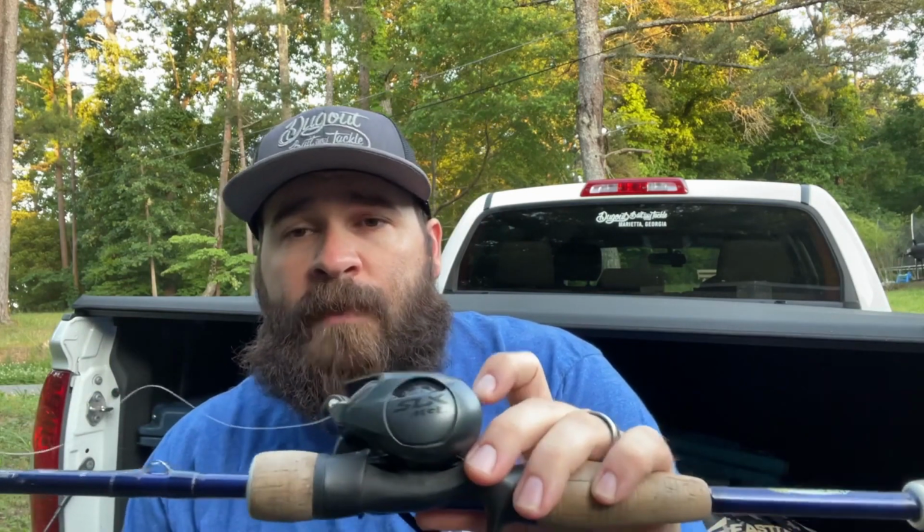The rod that I like to throw that on is a 6'10" medium light, extra fast St. Croix, their Legend Tournament Series. The reel that I'm using is a Shimano MGL 70HG, and this is my jerkbait rod. The biggest reason I like to use it for this is because it allows the rod to do all of the work, and that's what you want with this bait. You don't want a super stiff rod, where when you cast it out there your arm's getting tired and the bait's not walking the way it should.